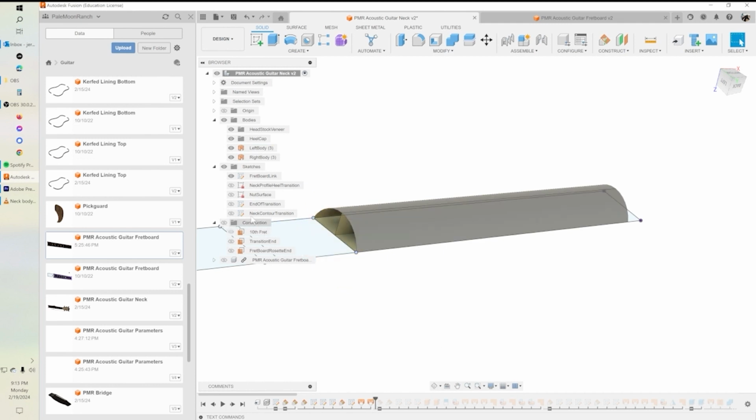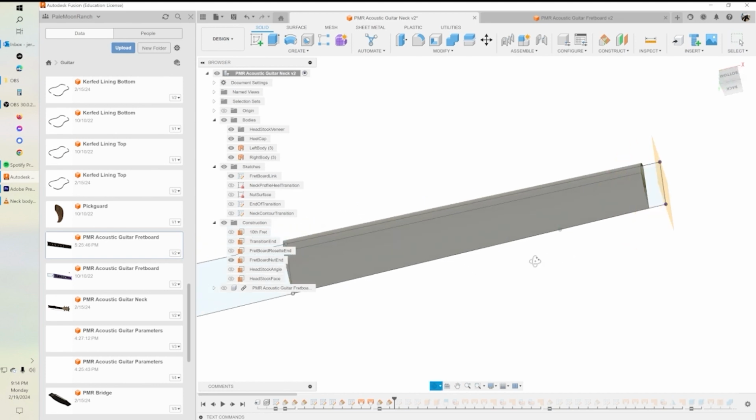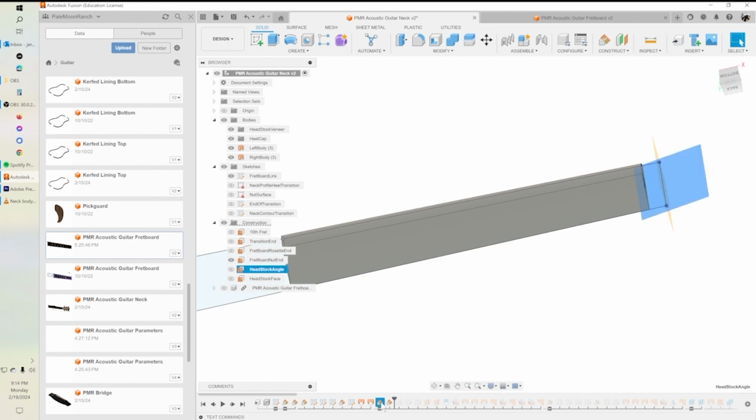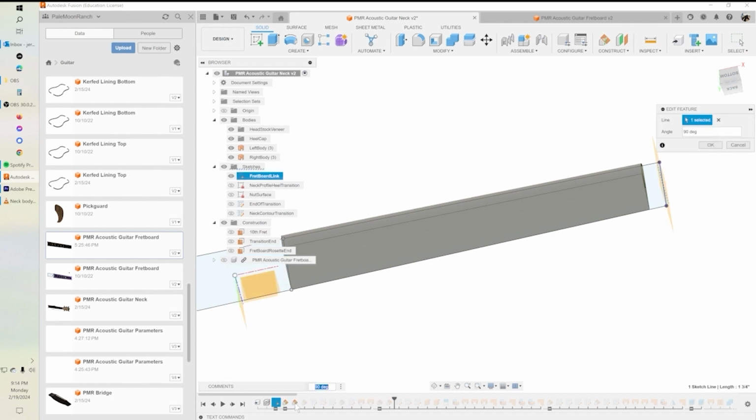Next, we are going to create a couple more planes on angle. We're going to have the fretboard nut end, which is at 90 degrees.